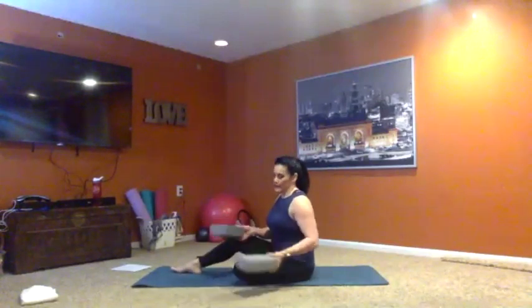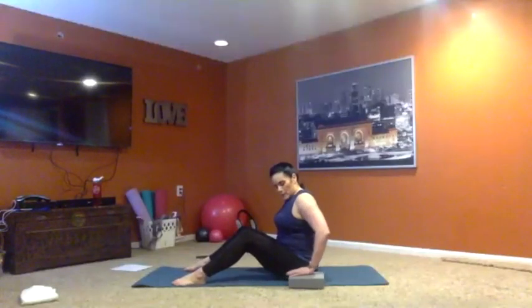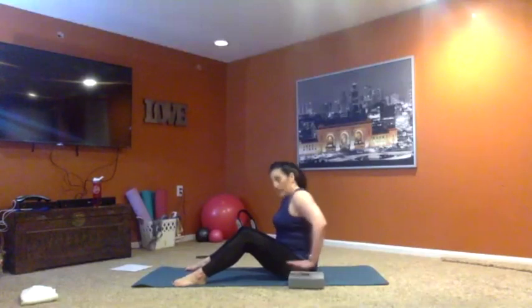If you have your block, you have a little more clearance, okay? So the first one might be practice, the second ones will be perfect, right? Almost perfect. All right, so from here, I'm going to come back into my tabletop, and I've got my hands a little wider so my hips can pass through.